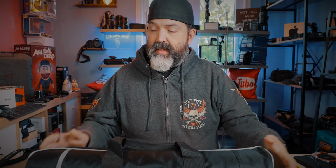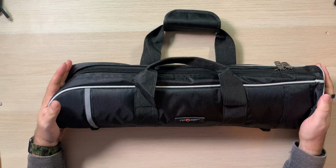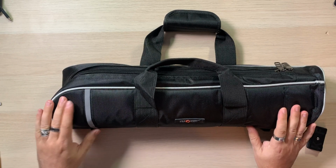So you guys can see it here. I'm going to spin this around. So K&F Concept, there it is, comes in this cool little bag, and what we're gonna do is crack this open so you can see the tripod. It's pretty good actually. I've been using it now for a couple of weeks, and thumbs up. All right, let's take a look and go over this new tripod from K&F.